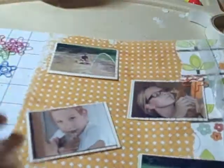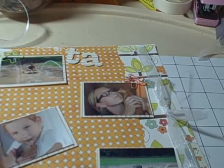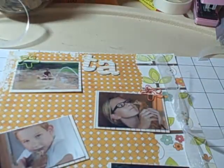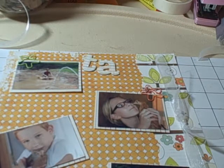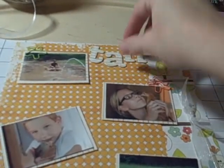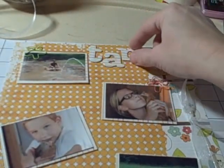Just a little something. Okay, what I decided to do was to stick with this paper pad that I purchased and use everything out of that. That was just a little thing I decided to do.